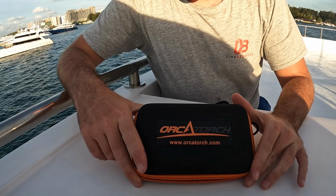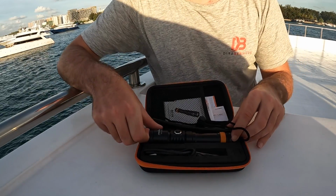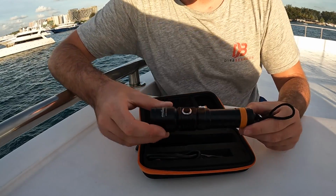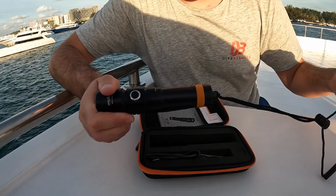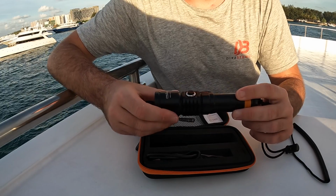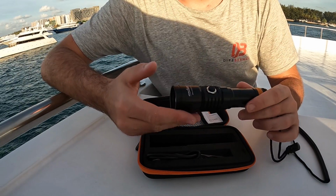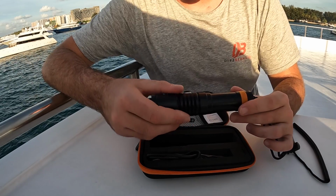I'm going to talk about the light and tell you a bit about it. It comes in a really nice case, and you get a nice setup with the torch. You get the torch, of course this has already been used, but we have a nice lanyard for it, and it is nicely designed, sleek, with a nice frame and structure, and it is very robust because we have already given this torch a bit of a battering.